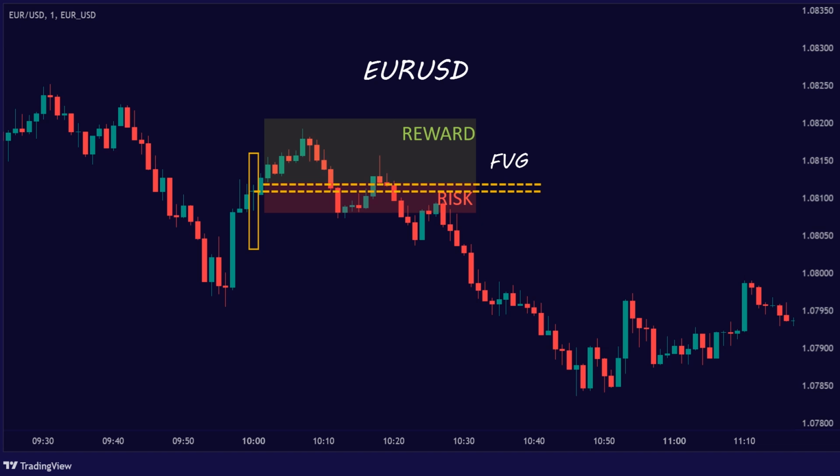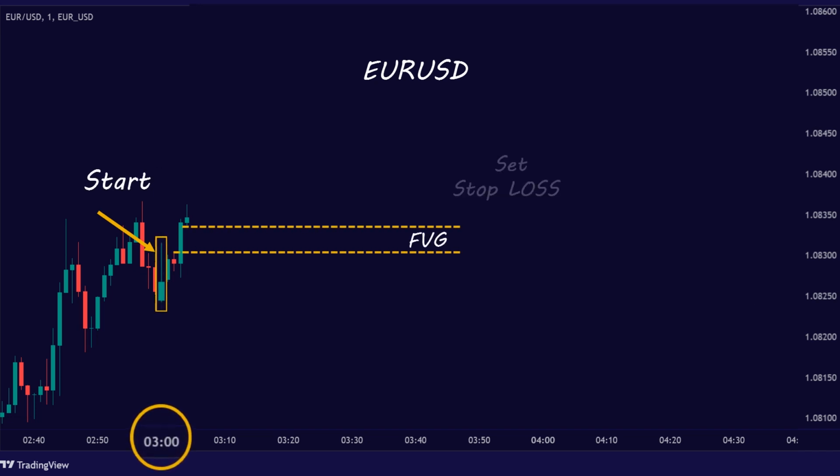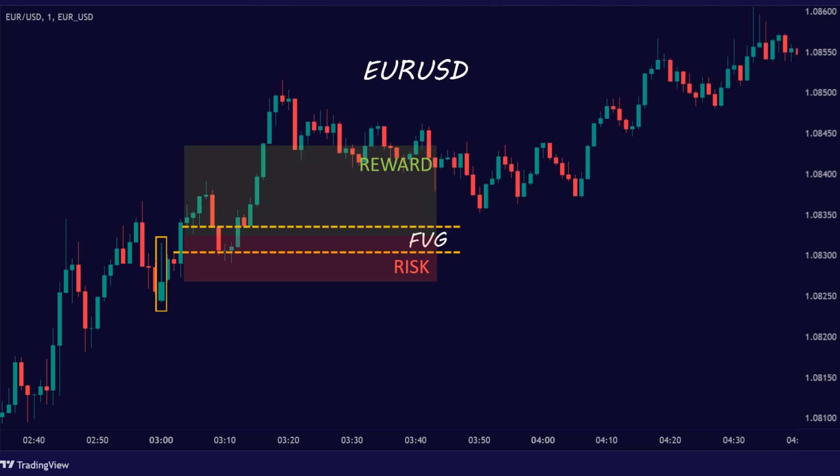And let's go to the last example. The first fair value gap created, we set a stop loss and a target to enter a buy limit position. Some positions have a stop loss lower or higher than the candle I said in the rules, because their stop is lower than 5 pips. As you can see, the price has increased and reached the target. If we didn't close this position and kept it, it would have targeted above 4%.